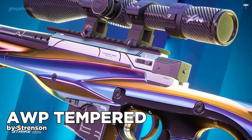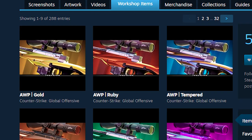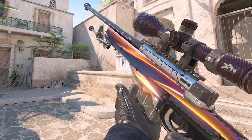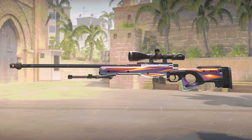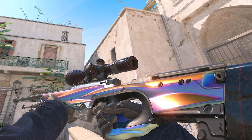Last but not least, a very controversial one — or should I say six controversial ones? Transcend released 6 AWPs in different colors, so I'll go with the Tempered for now, which has a 3D Valorant effect. I already talked about a concept from him and I have to repeat myself — for me this isn't Counter-Strike anymore, but I still respect his work. Quality and talent-wise, this is a 10 out of 10.